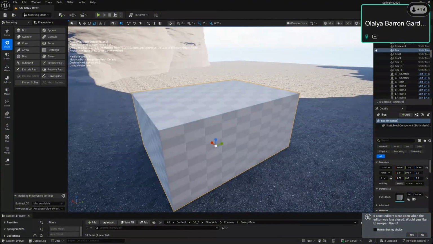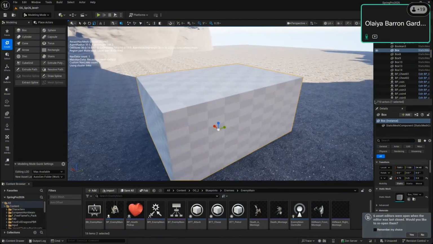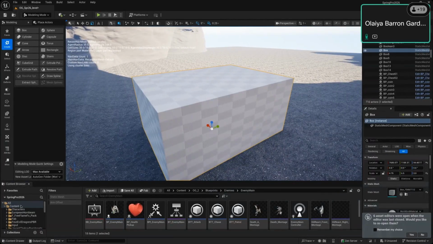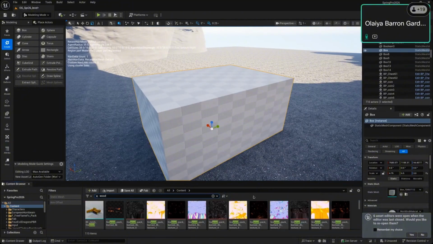The assumption in Unreal is that if it's something that will be interacted with, it's in parts, right? You've got a wall, door, wall, ceiling, floor, that kind of thing. If this is like an external building, then the texture that you would want needs to already have the windows and you just need to be able to slap it on. So what you're going to see me do is slap it on, and then I'll show you what kind of control you don't have. So I'm going to look up wood because wood is one of the hardest things to do, and you'll see why in just a minute.